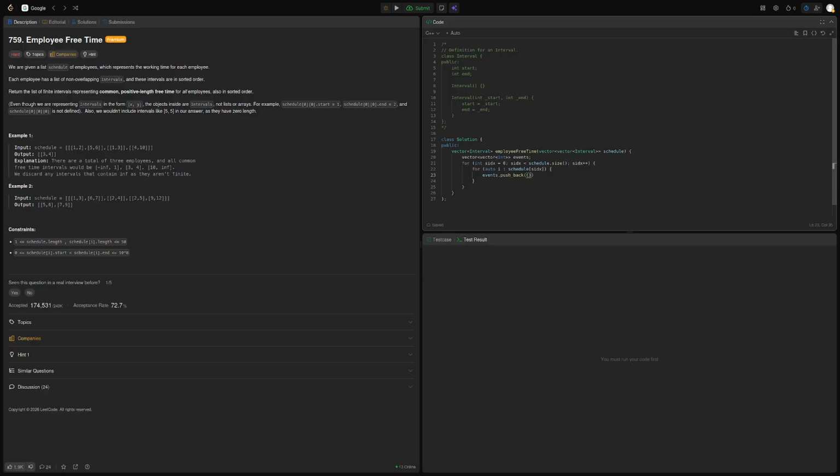And now we push back the opening of the interval, which is interval start, and then that it's opening, and then it's sindex. Then push back, and then it's the end, and that is this guy.